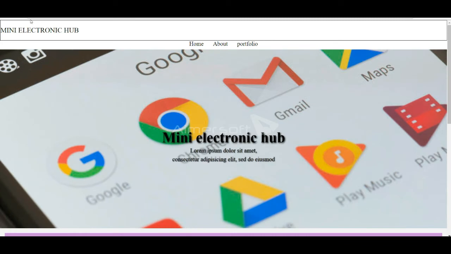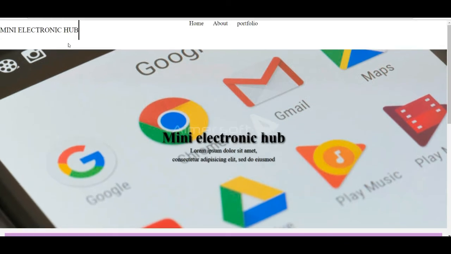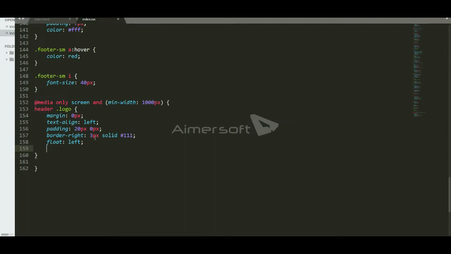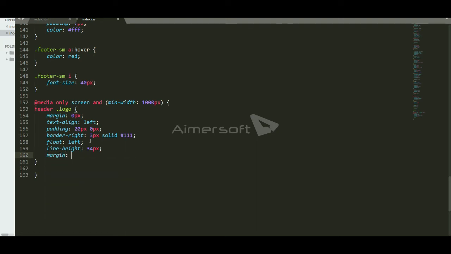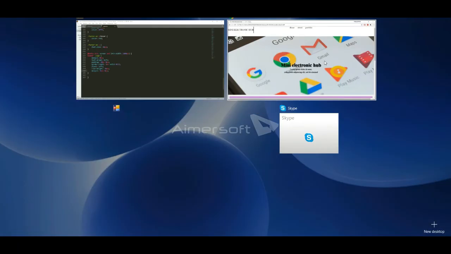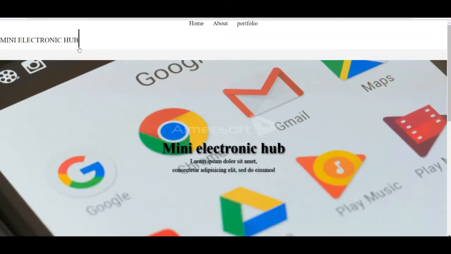Now refresh. You will see the border after the logo. Give a line height of about 34 pixels and a margin of about 31 pixels top and bottom and 0 pixels left and right. Now refresh. It will look better.